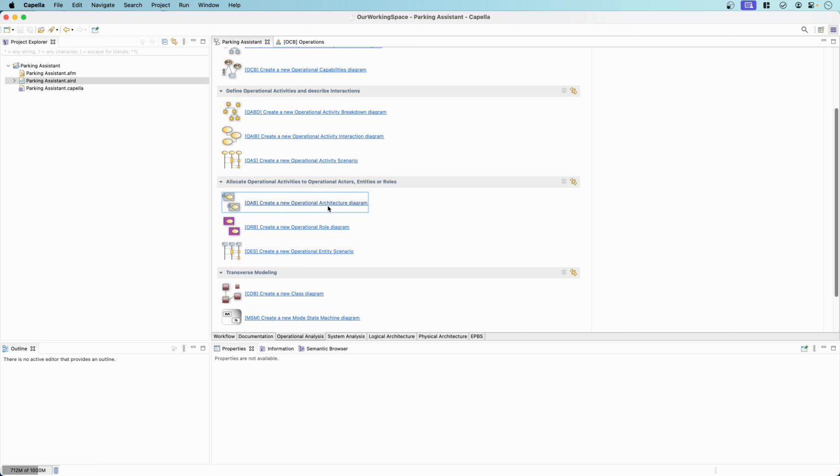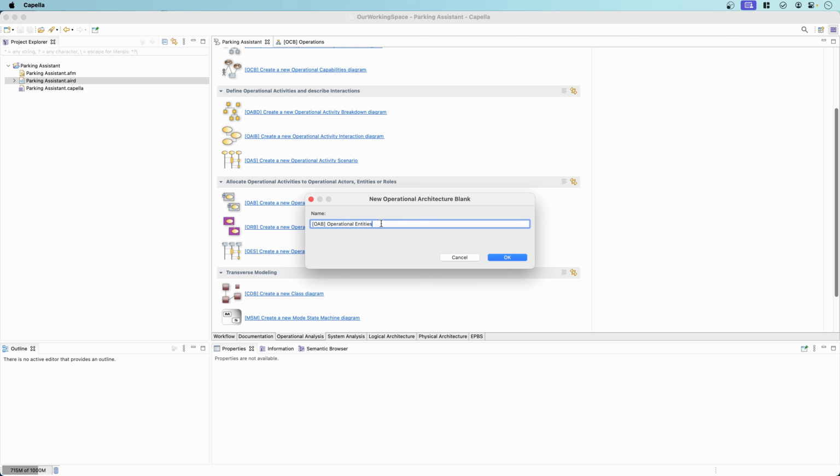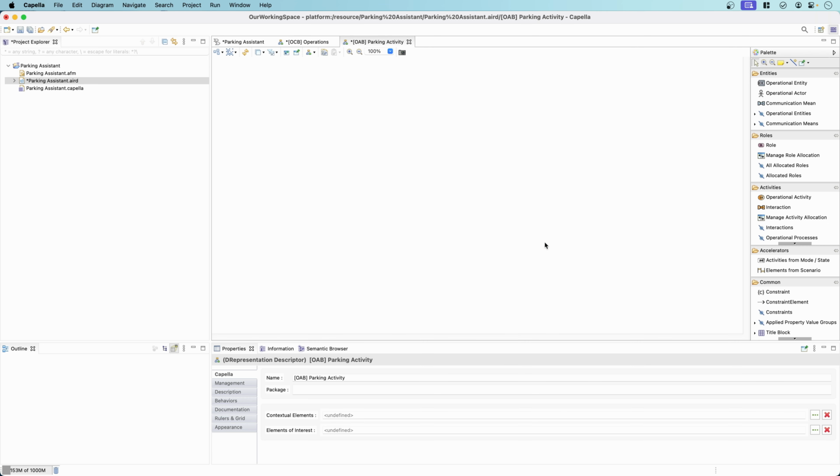We click on that, and we are again asked to insert a diagram name, and we name this diagram parking activity. We click on OK, and the diagram is created.